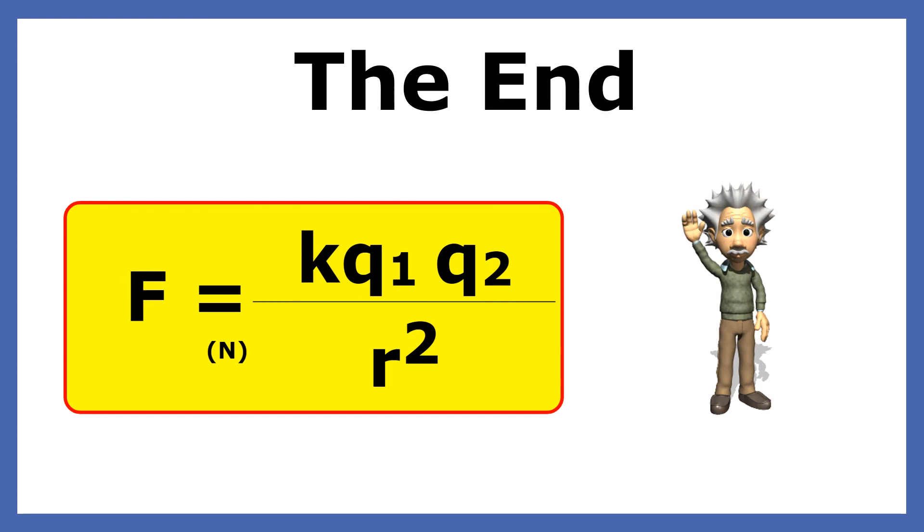Let me summarize what you should have learned from this video. Coulomb's law tells us that the force between two spherical charges depends inversely on the square of the distance between the centers and directly on the product of the two charges. The force between the two charges is equal in magnitude but opposite in direction. The force of a large charge on a small charge is the same as the force of the small charge on the large one.